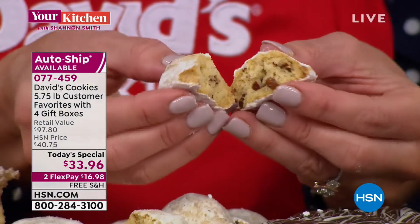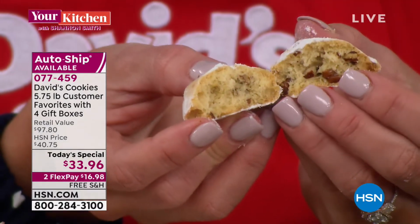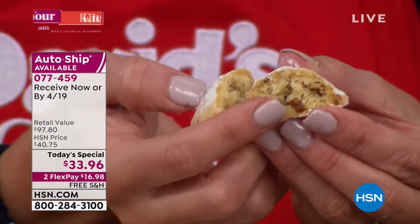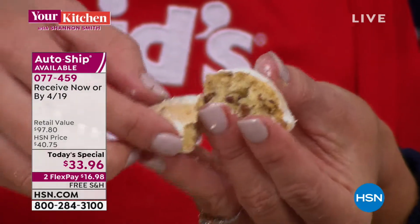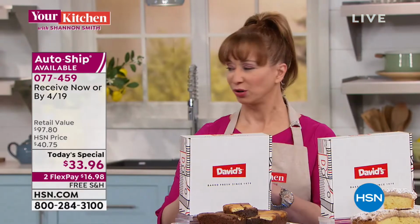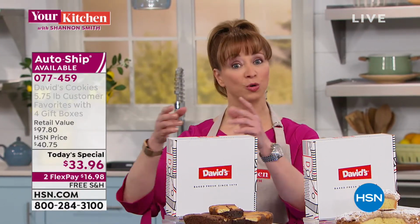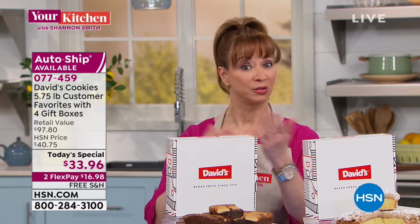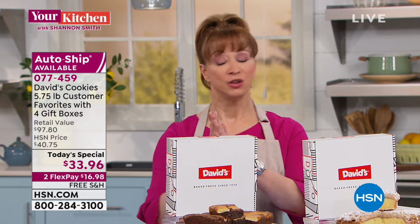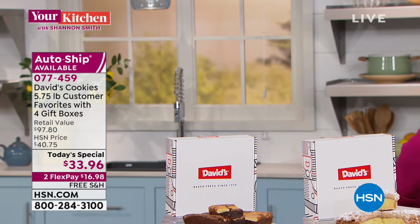Auto ship, I remind you, is the same configuration, meaning you secure this price, but you are still in control of your delivery options within a specific window of time. Chocolate takes a vacation, so they ship them quarterly around the eating holidays, more or less, but you can really customize that. You secure the same configuration.